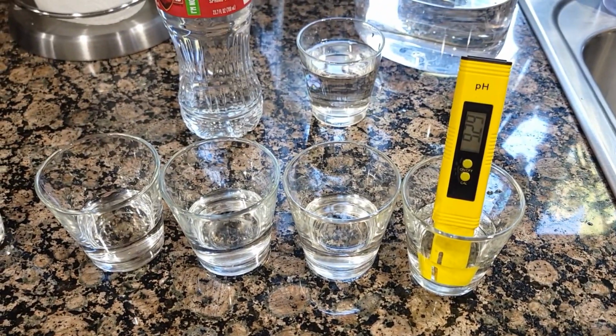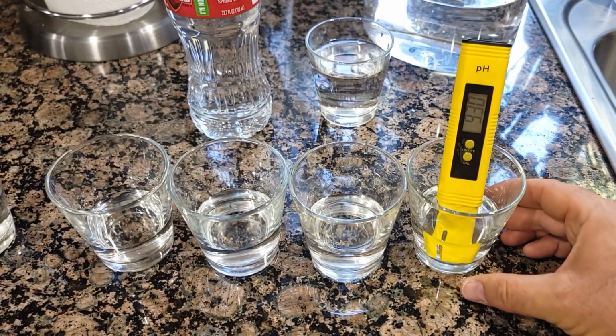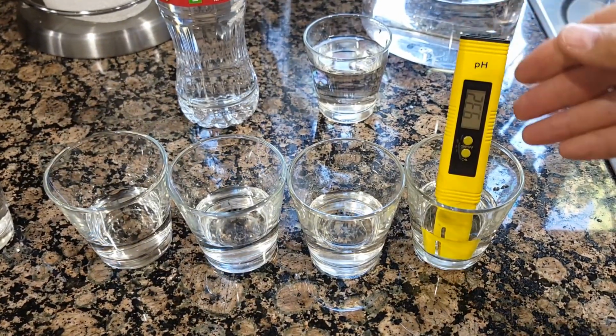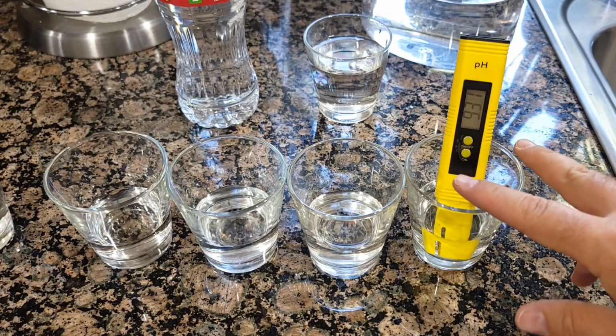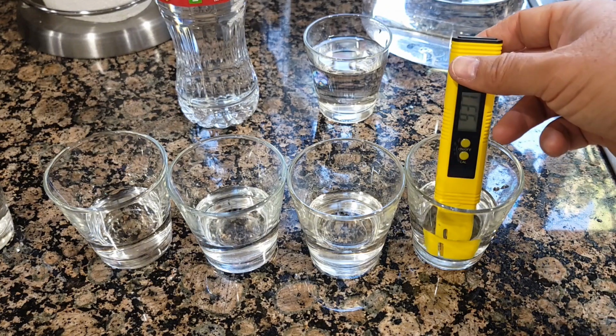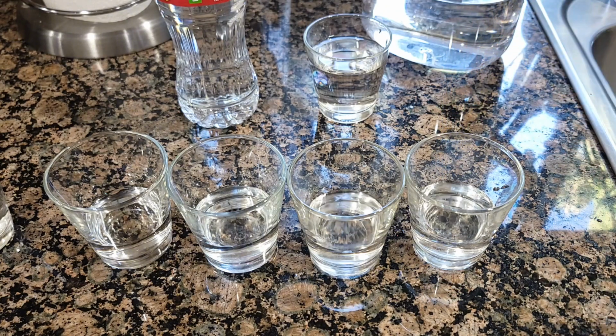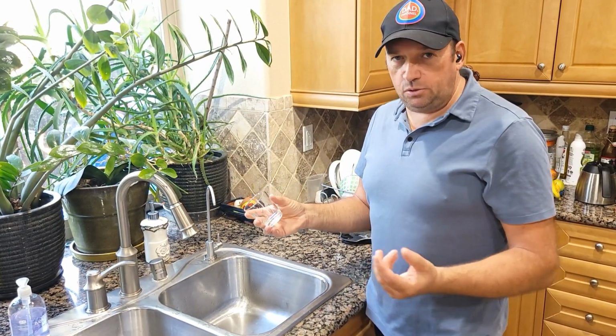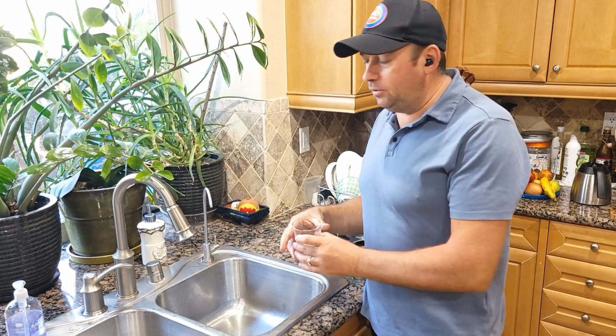and it should be much better drinking water now, better than the bottled water, because not only will the pH balance be higher, you will also have a deposit of the minerals and stuff, and it's also clean. And that's all for today. Again, the system is very easy to install. And I almost forgot to taste the water to see if it actually tastes better than the previous filter.